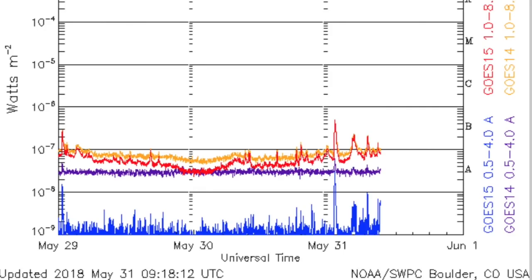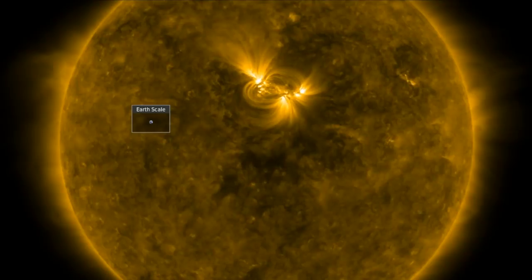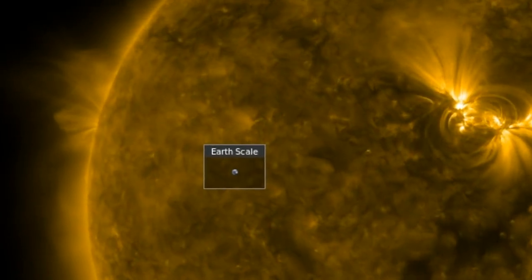While not at all significant, we are seeing a tiny resurgence in solar flaring after silence as that grouping faced earth. It is awakening now as it turns away, and we will also begin to watch the incoming limb for the entrance of umbral magnetic fields there, perhaps some more sunspots beneath them too.